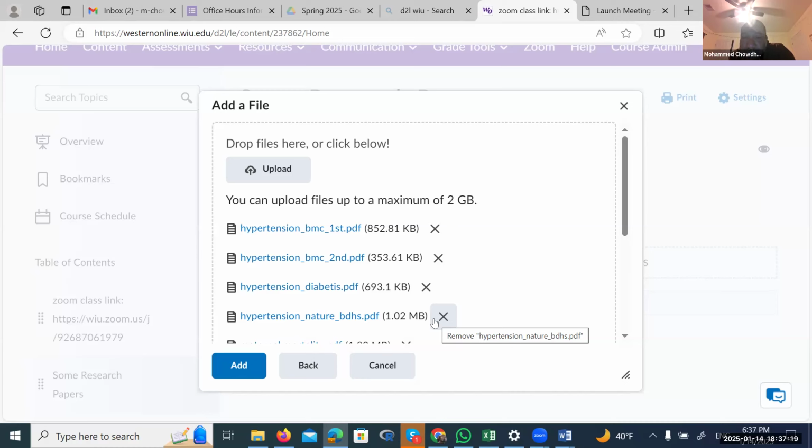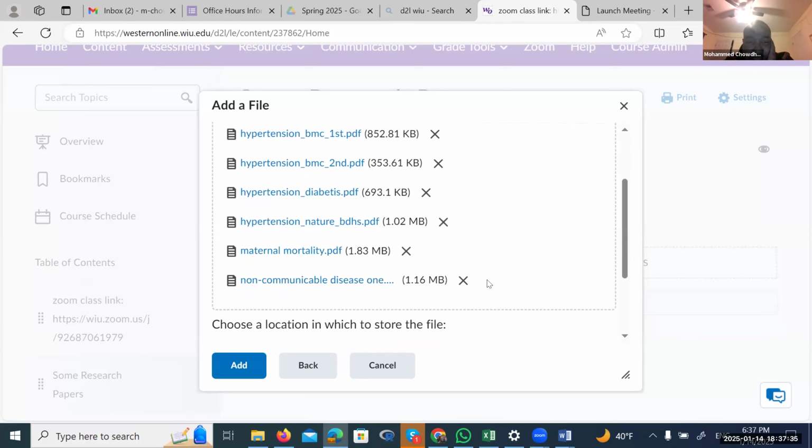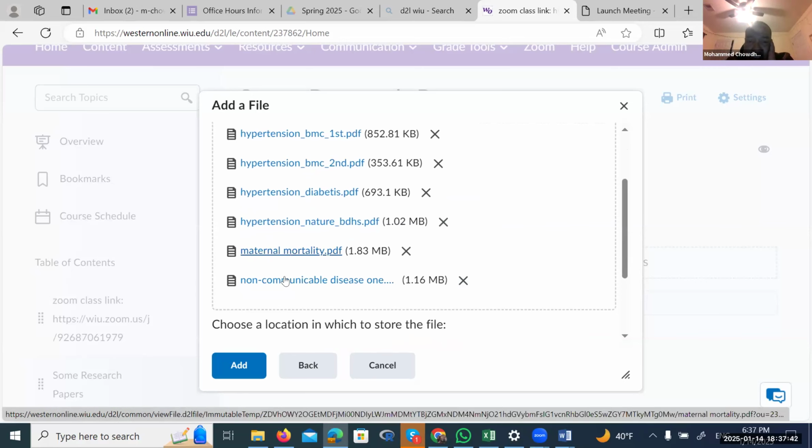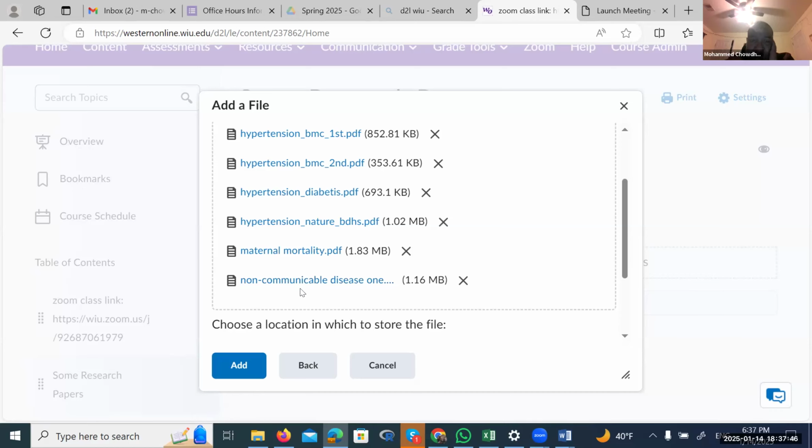Before going to bed, try to do what I did: write the abstract, submit everything there, and try to find whether hypertension data or diabetes data or maternal mortality data is available. See what they have done in the maternal mortality paper and the non-communicable disease paper, and what type of data they used.